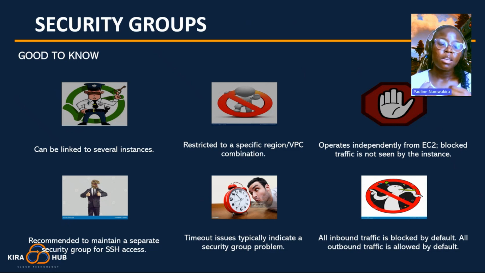It's just good practice to maintain a separate security group for SSH. If you get any timeout issues, where your instance is timing out and you cannot access your web server, the majority of the time this is a security group issue. And all inbound traffic is blocked by default. So it does not have any inbound traffic, and all outbound is allowed for a custom security group.